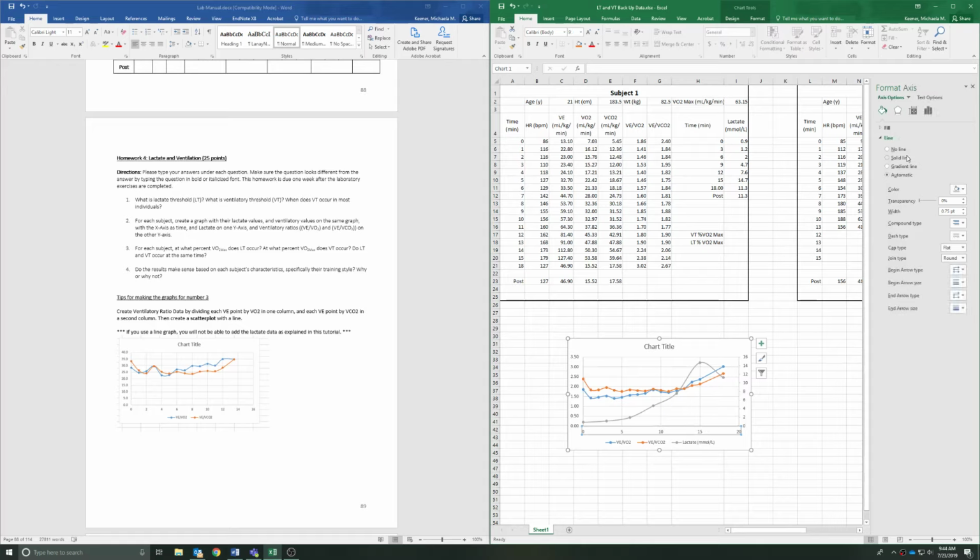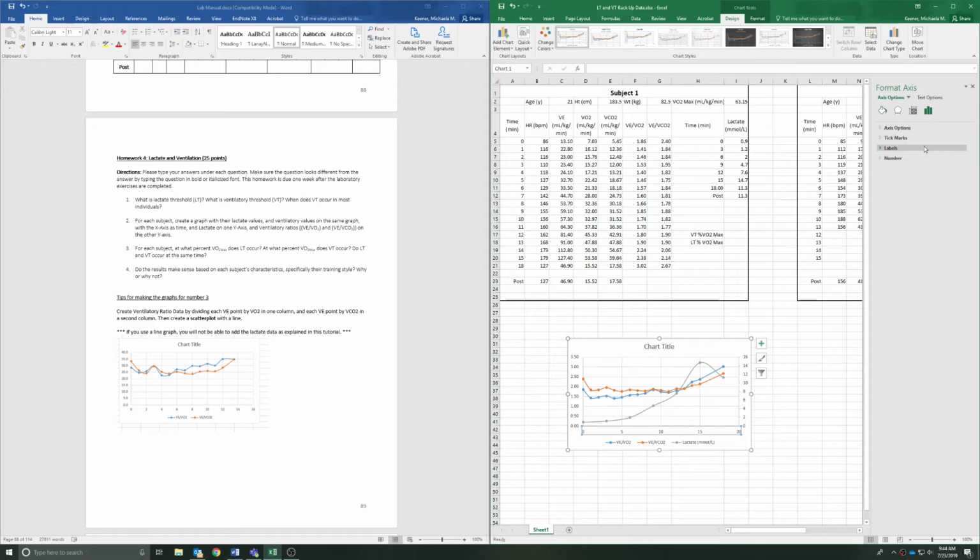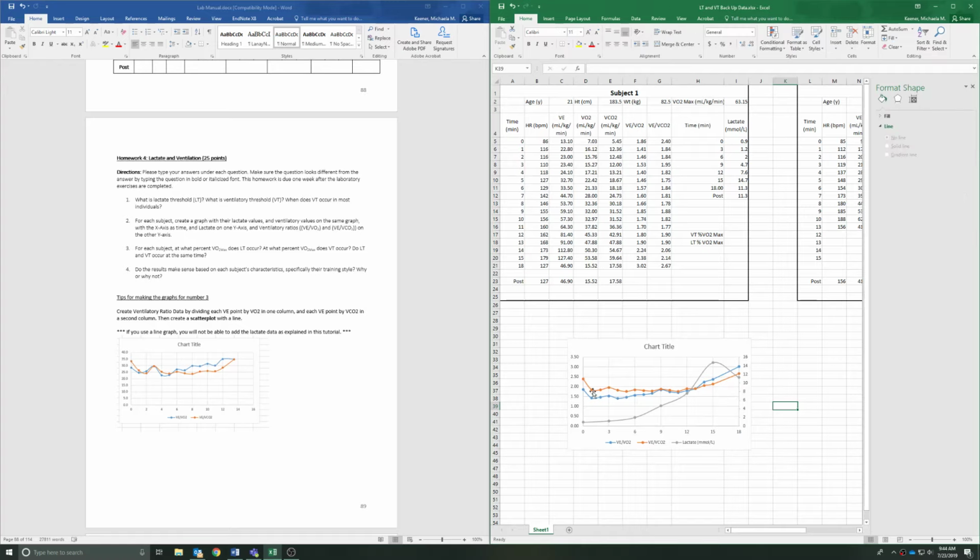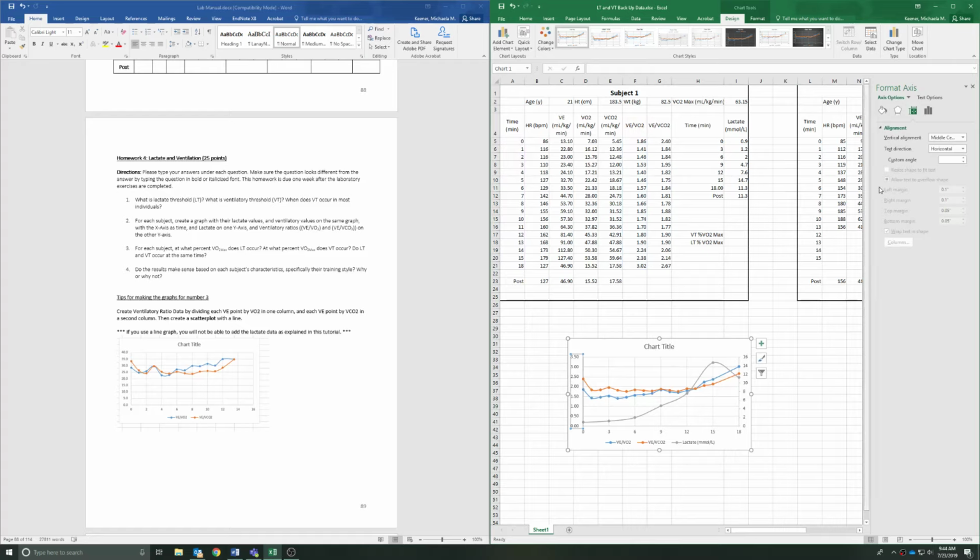And so now we'll go in and do what we typically do, adjust those axes. I adjusted the units to 3 since that's what our lactate readings are at. And then we can go in and adjust here.